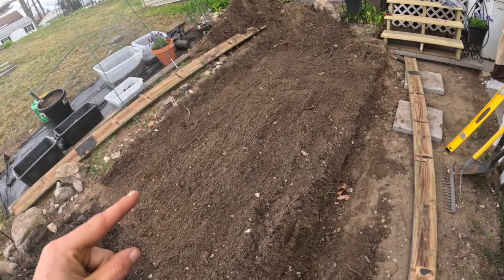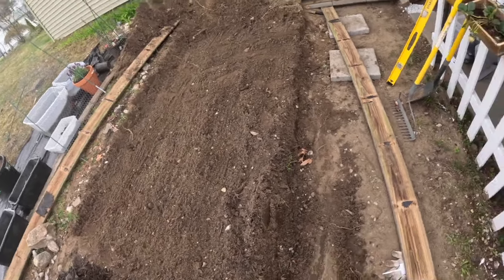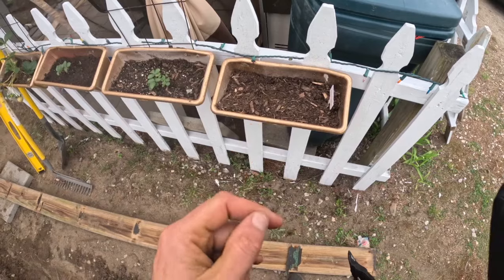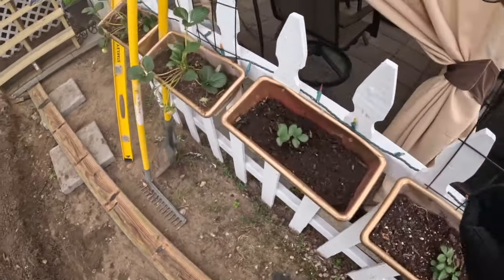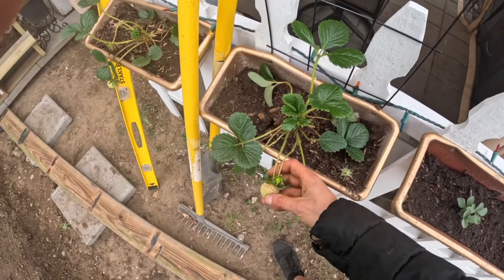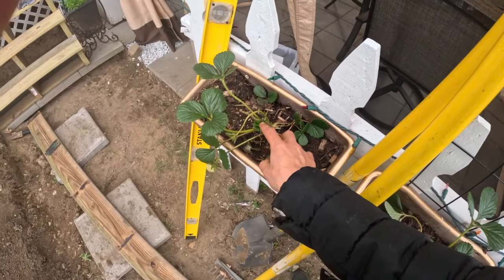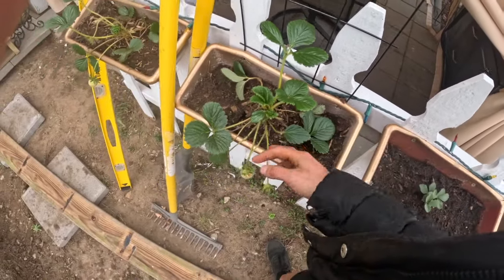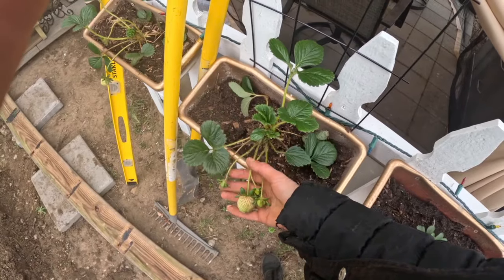This is the area — I have the plastic, the soil, and the mulch down. I just ripped it up and leveled it off. I'm going to do the exact same thing over here eventually but it's just temporarily housing everything that needs to get planted. I had a random root here and I believed it was a strawberry — I tried putting it in there to see if it would take. I don't think we're going to have any luck with that one, but with these ones we're doing well. I need to grab some netting at Home Depot because this strawberry is starting to turn a little bit red. It looks like we have some new growth on this one as well — one of them did start flowering and I took off the bud because there are already four strawberries on this one plant.